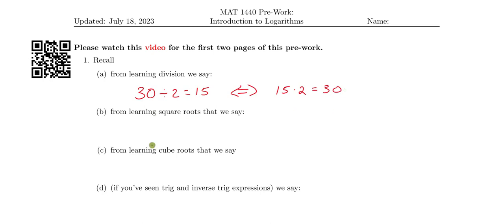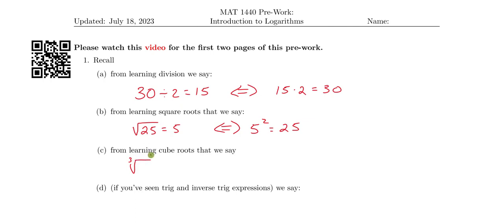Similarly, when you were learning square roots, when somebody tried to explain to you that the square root of 25 was equal to 5, the explanation you gave was that 5 squared was equal to 25. So we learned how to ask, what number when I square it gives me 25? And the answer was 5. But again, when you first learned square roots, those were difficult, and you had to rely on your knowledge of squaring expressions. Learning cube roots was similar.